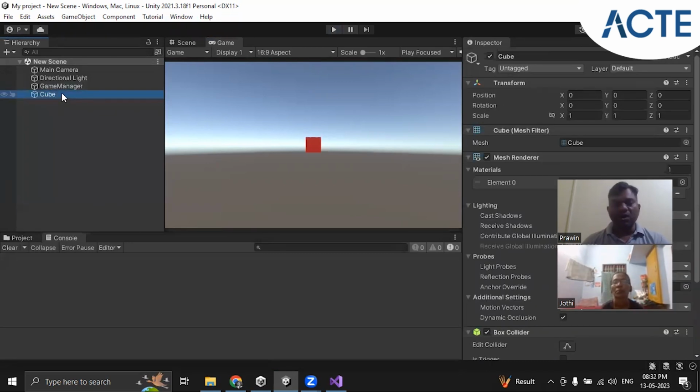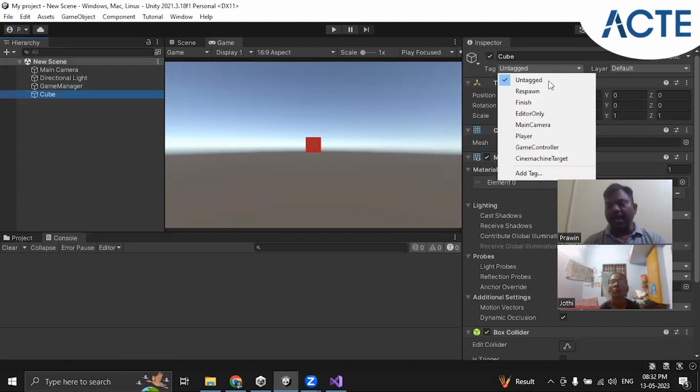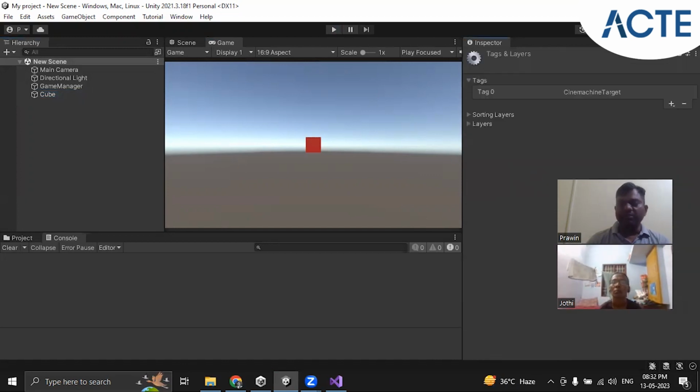Okay, with tag. Now how does this tag work? You have to select this game object cube. Then here the tag is there. If you don't want to access this cube by its name, you want to access it through its property, there is one property, that is tag. Here you can add a tag. If you click on the drop down button, it will show this, and we will add a tag, red cube. We will give another name, not the exact same name, red cube.